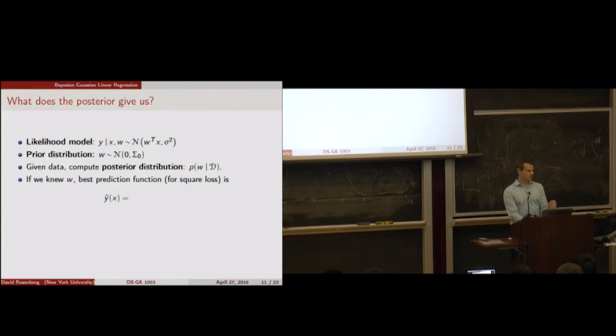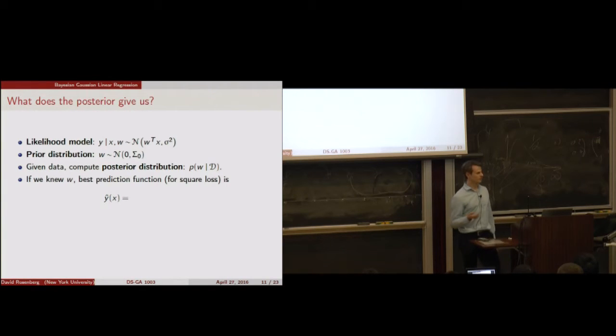Great. So if I told you W and we were trying to be optimal for square loss, then you should predict the expectation of Y given X. Excellent. What's the expectation of Y given X? Say again. The sample mean of what? First, conditional expectation of Y given X, say. Great, that's right. So the distribution of Y given X and W is Gaussian with mean W transpose X. The expectation of Y given X and W is the mean. That's W transpose X. So the best you can do is predict W transpose X if you know W.